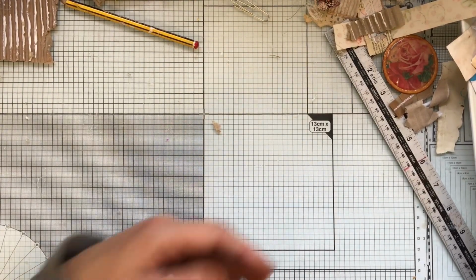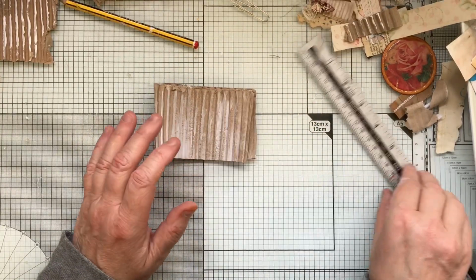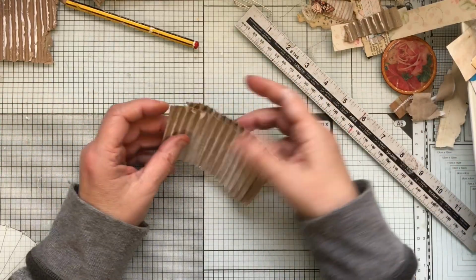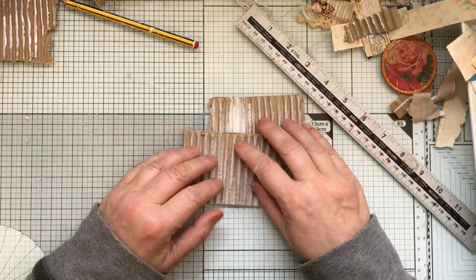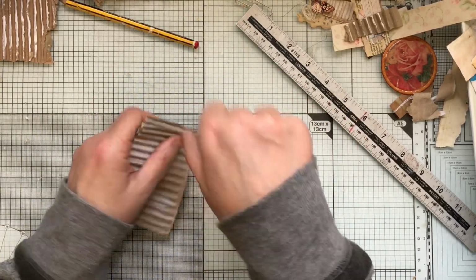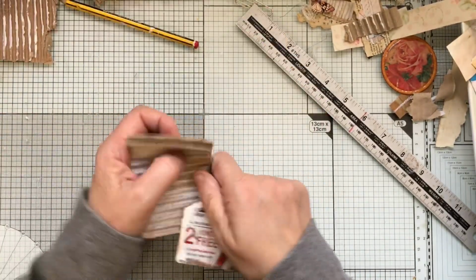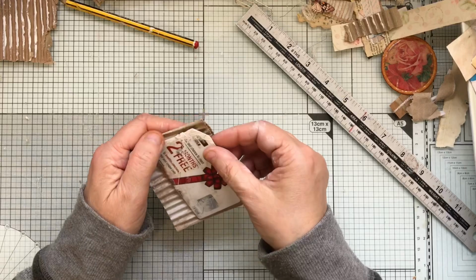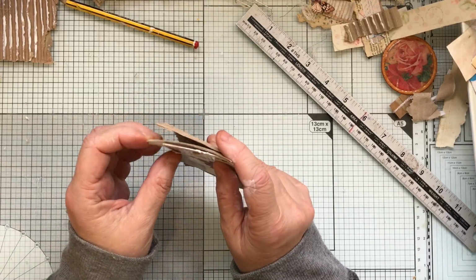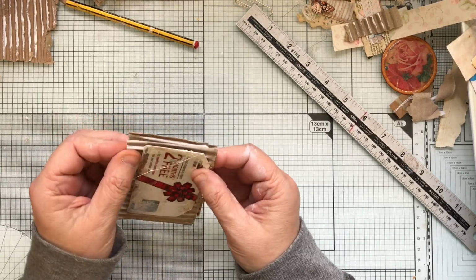Right, let's have a little bit of this then. Some more corrugated card. I think my battery's going to die in a minute. So I thought I was going to make some tags. I sort of want to make a bit of a tuck spot, so I'll just cut two pieces of that down. Just make a tag, and then we'll go from there. See, it might not work. So I've just got this idea in my head, into a bit of a tuck spot. So cut them together.